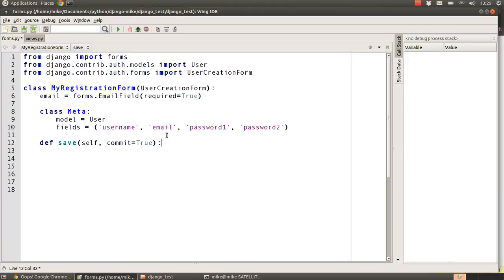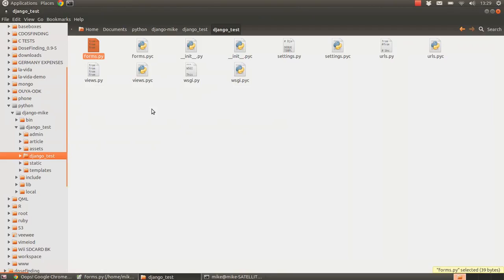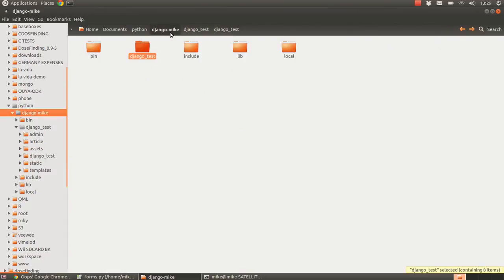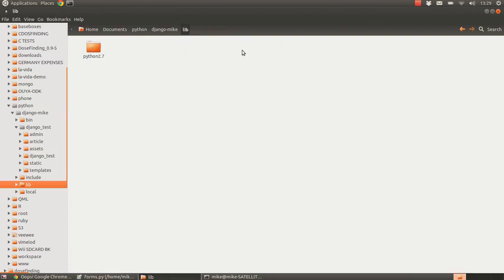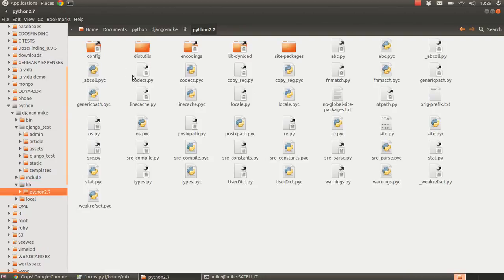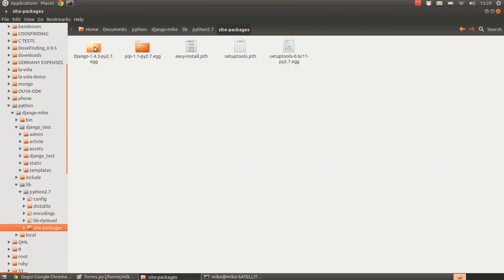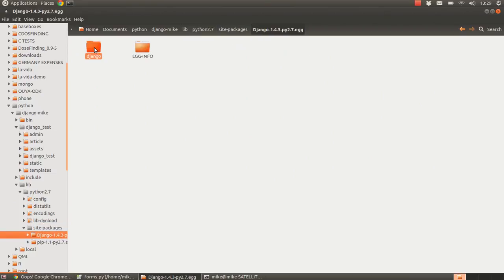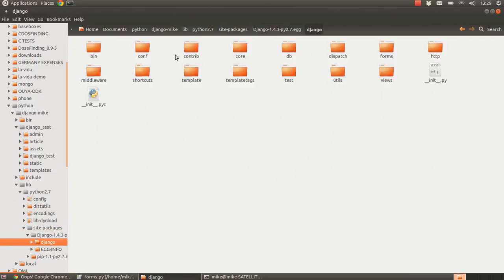Now, just to give you the explanation of why, inside of our project that we created with virtualenv, we installed Django, and it installed into this lib folder here under Python 2.7 for me, in site-packages, Django, and go back into that Django folder there.